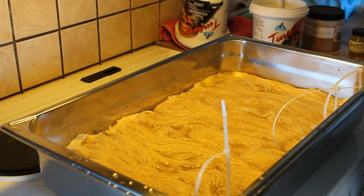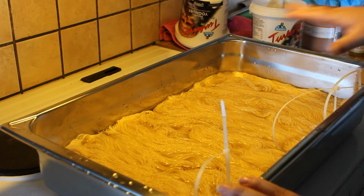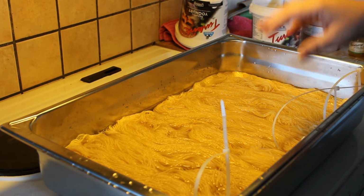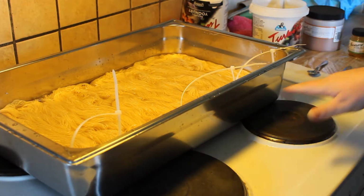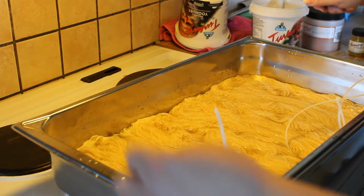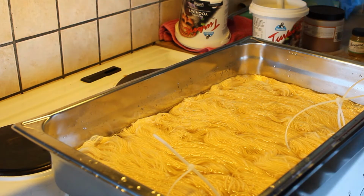Now what we need to do is to heat up the water, and it's very important that you don't do that beforehand because you don't want to shock the fibers. So now that I have everything soaked and in the canteen, I'm going to turn up the heat. As you can see, I will be using both of these, and I will be twisting and turning to make sure everything gets heated.